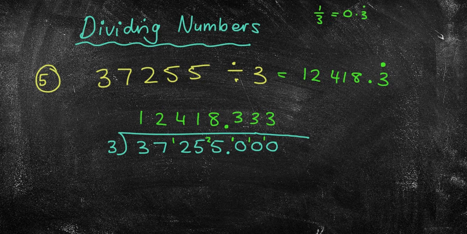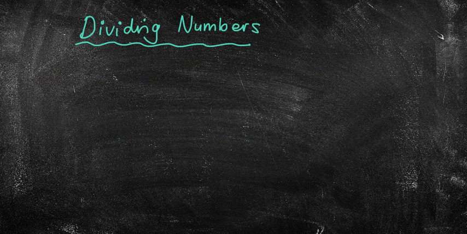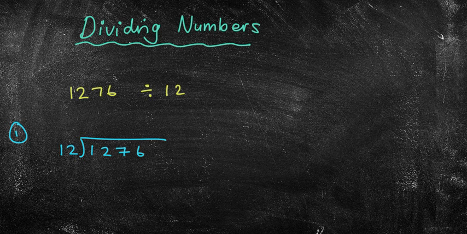Now the very last question I'm going to show you is number like this. We're going to say 1276 divided by, let's say, 12. Okay, I'm going to show you a couple of different strategies. Now the first one, what we could do is just do exactly the same as what we were doing before. It's going to be a little bit more challenging because now we're looking at how many times 12 goes into 1. Doesn't go. How many times does 12 go into 12? Well, it goes in once exactly, nothing left over.